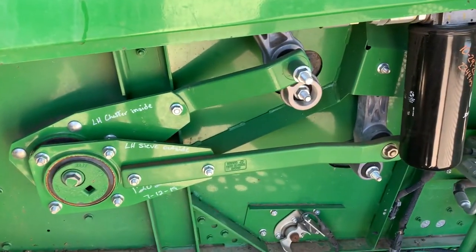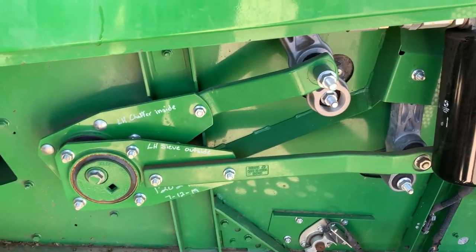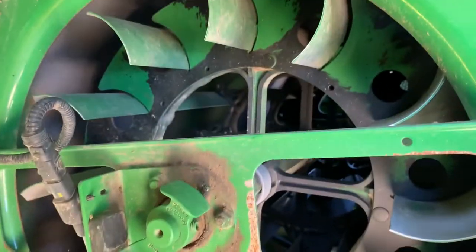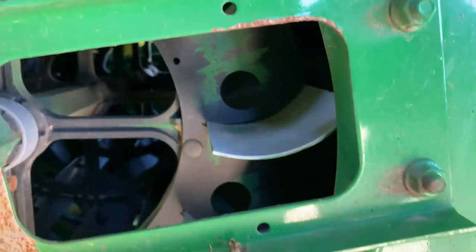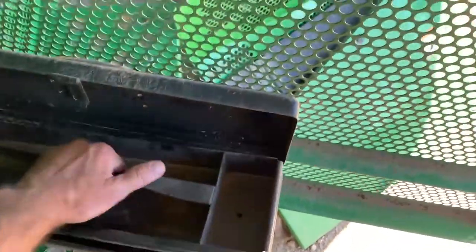Looks like there's been some work done to the cleaning system. Cranks are all labeled there. Cleaning fan looks to be in good condition. We got our standard John Deere toolbox here. The drain clean outs for the hopper inside.